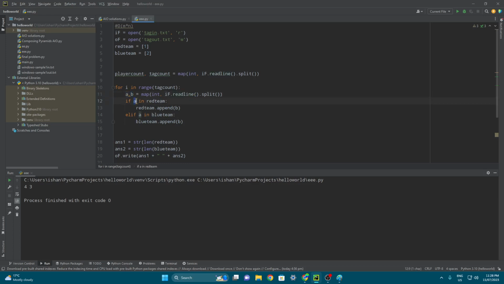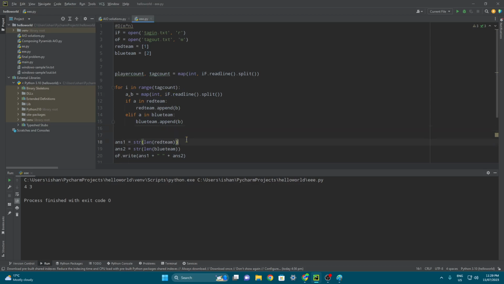The A, or the first person, is always going to be the tagger, which means they're always going to belong to a team. So if the A person is in the red team, then we add the B person to the red team because they've been tagged. Same thing for blue. If the tagger was in the blue team, then we'll append the person who was tagged into the blue team, and so on until we have 2 full teams at the end of the game, or at the end of all of the tags, because some people can end up without a team.